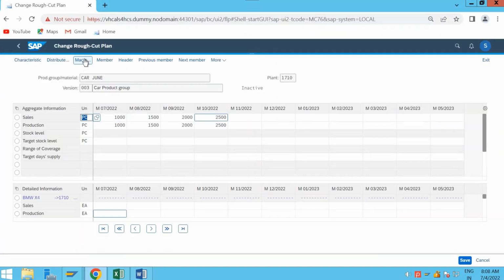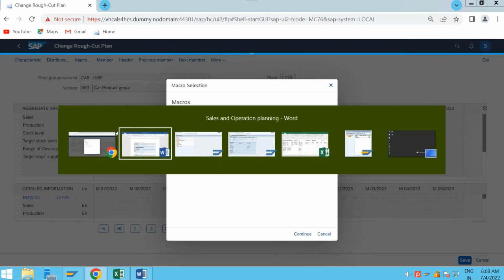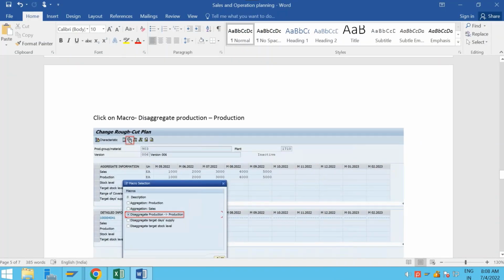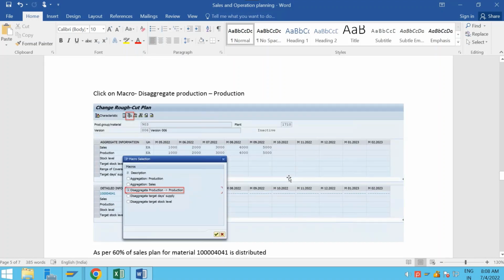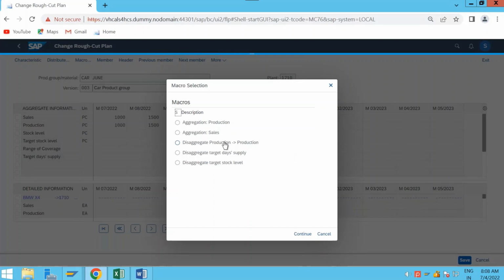Here you can see the macro icon. But if you go in Fiori, you will have that particular icon, which will look like a macro over here, with a spanner. So disaggregate your production plan. Click on this option, click on continue.